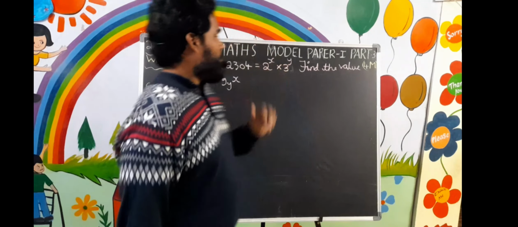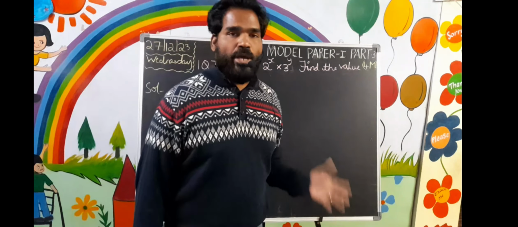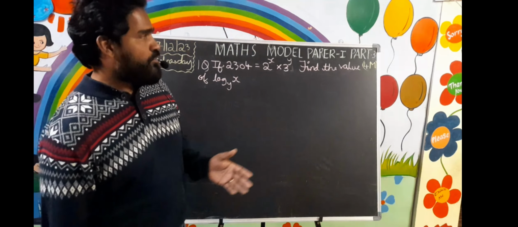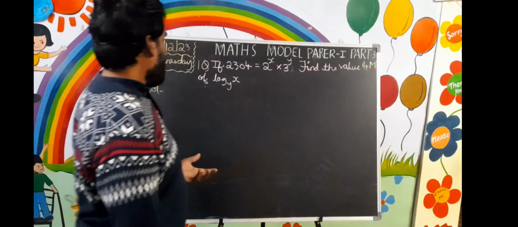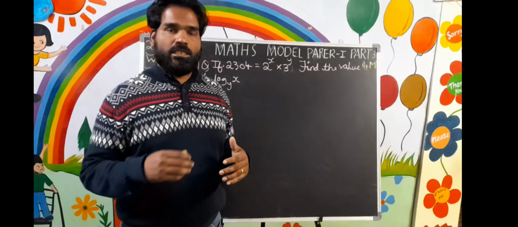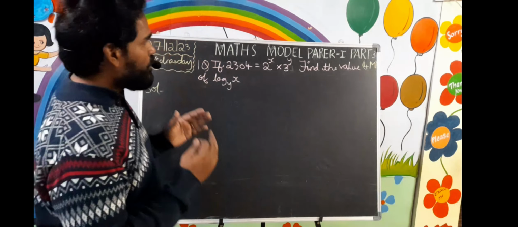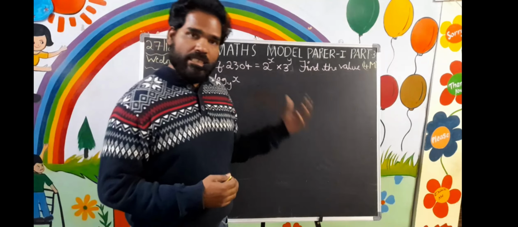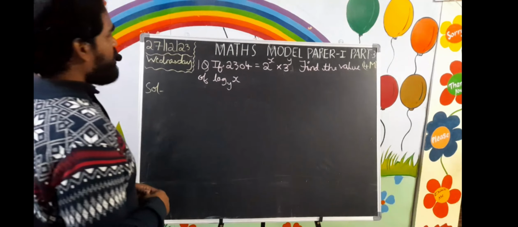So in today's class, we are going to continue on the model paper 1, and this is part 3. If you haven't watched part 1 and 2, I advise you to first go to part 1, part 2, and then come back to this part 3. And each time you are done with one part, practice those sums and try to do them without seeing, and after achieving success in part 1 and part 2, then step into part 3. Okay, so in today's class we have this question to solve.